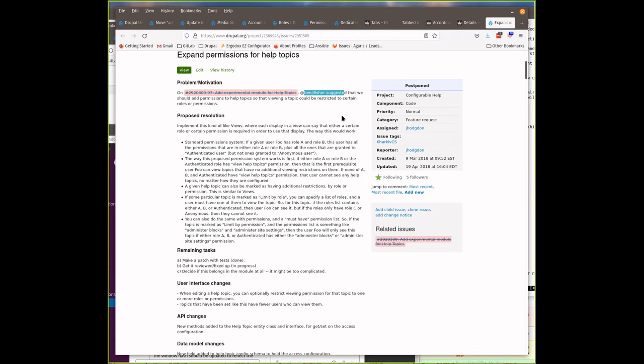So the suggestion is to add permissions to help topics so that viewing a topic can be restricted to certain roles or permissions. And the proposed resolution is to be sort of like views, where each display gets to choose the role or permission required to see it.